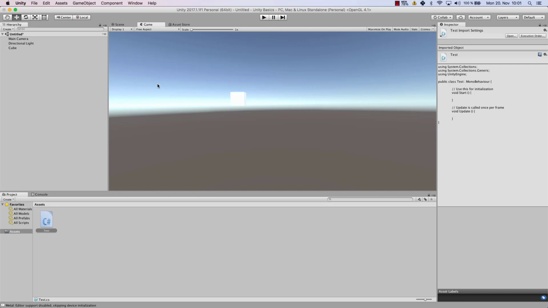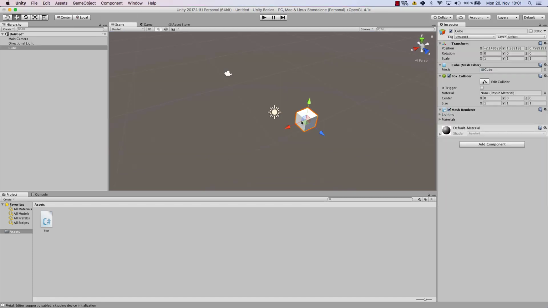But before that, I want to show you some more buttons. We have those two buttons here, which I haven't covered yet, and they are transform gizmo toggles. We will use them later on when moving an object. So for example, we have this object here and it has a position, and it has a local position or a global position, and we can center it or pivot it. What that means will be covered later on.